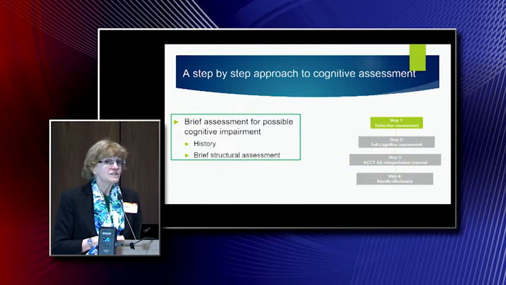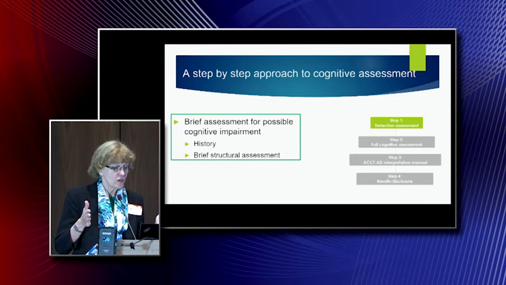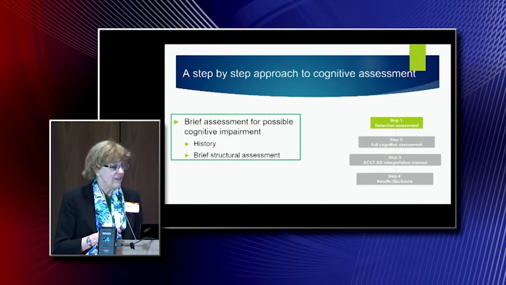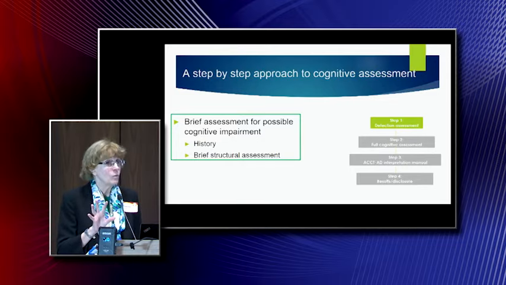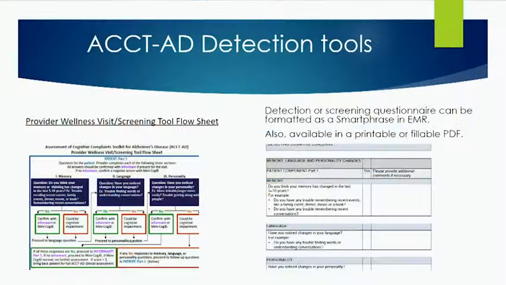So it mirrors some of the setup of some of those other guidelines where I told you there was a brief assessment. Ours is a detection assessment, and that's available in a couple of different forms. UCLA developed and the CADCs adopted a wellness visit screening tool. It's a flow sheet, and that link should be available to you. If it's not, we'll make sure you get it. But this is a 2-page thing. You can just have it in your clinic.